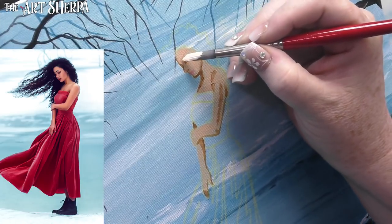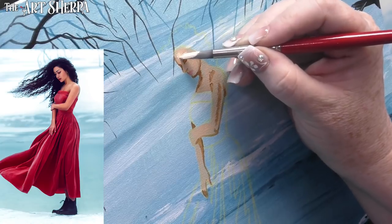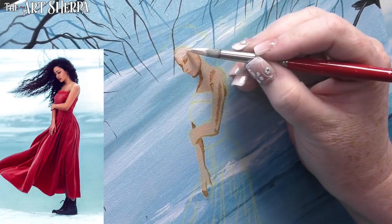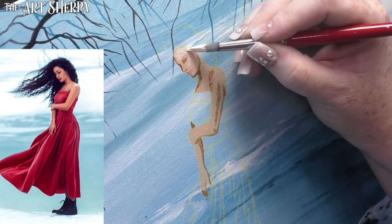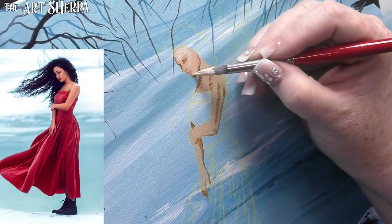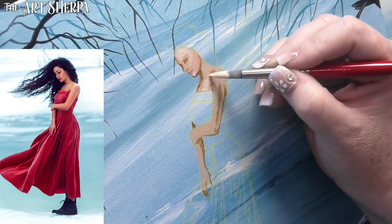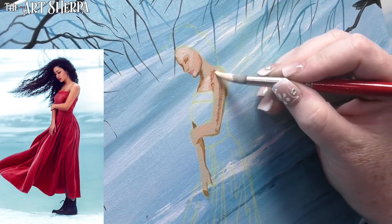So where do we have some highlight? We have one on the forehead over the brow. Right? Comes down around the temple. Catches the top of the cheek. Right? Catches the chin. A little bit. Maybe a bit right here. Coming across the top of the chest. Definitely top of the shoulder.